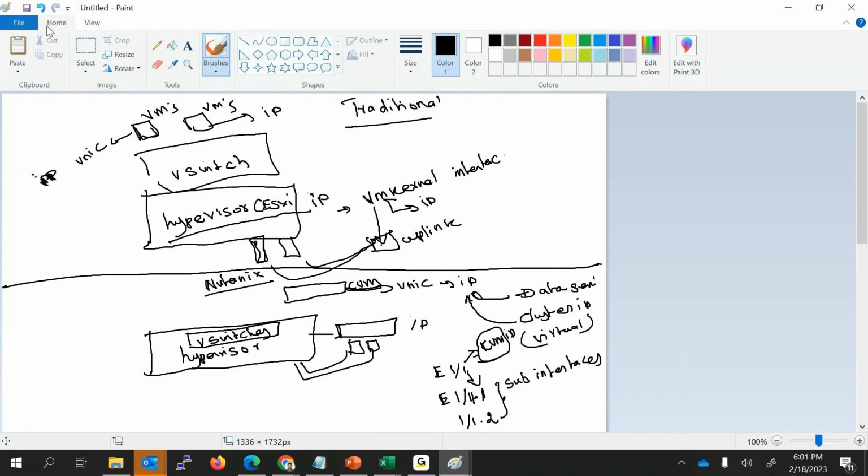So you mean to say that the physical interfaces of the node that will be connected to the switch may be trunk ports, and they will allow whatever IPs we are going to use, right? Yeah, another good question here.